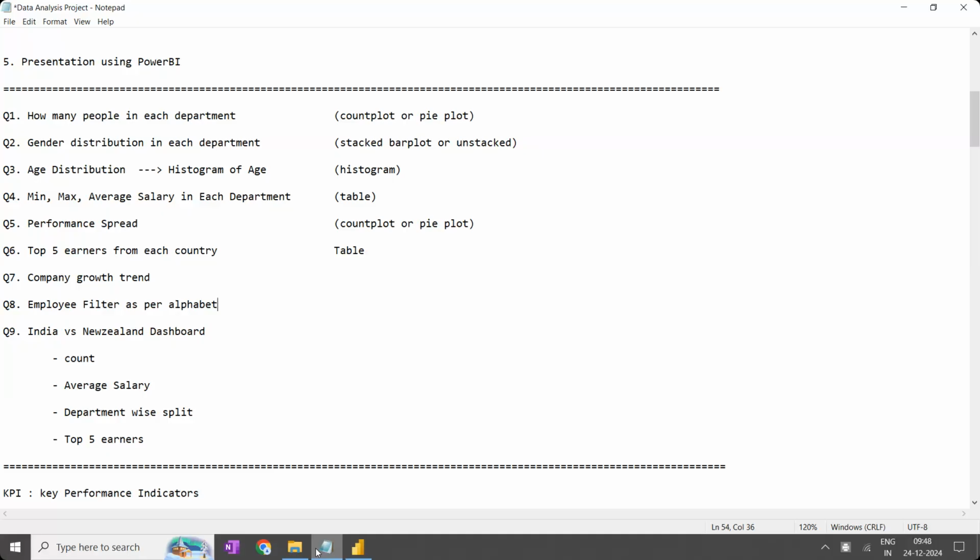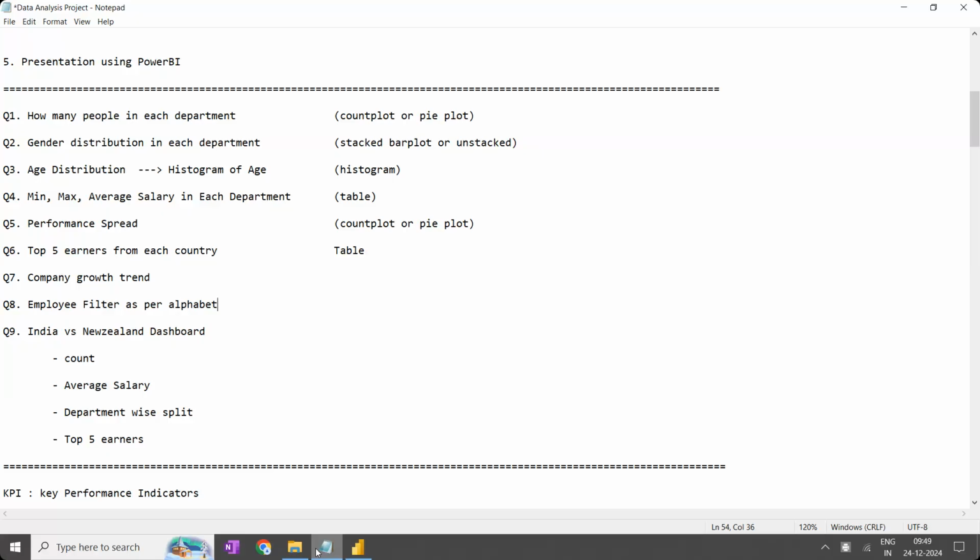Wherever the count card is there, you have to use the card. Wherever the bar plot is there, in the same way, you have to do the same kind of dashboard replica as it is. Okay. Now coming to the last one, the India versus New Zealand dashboard.